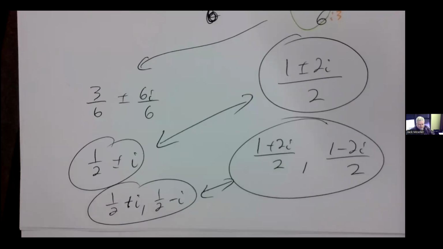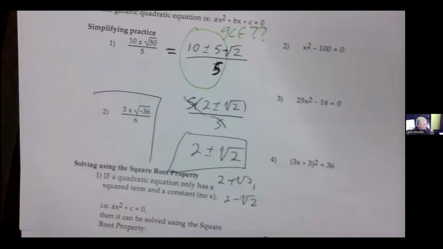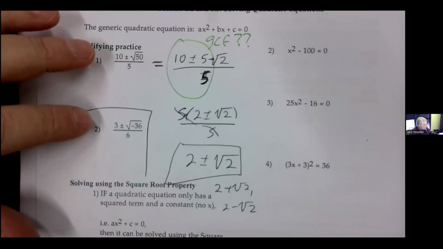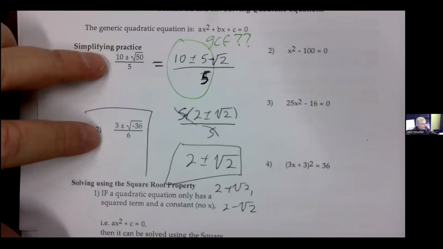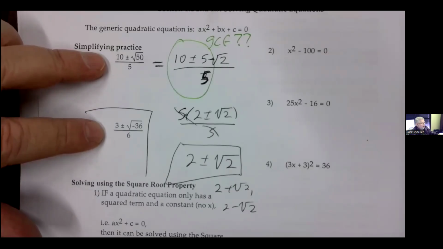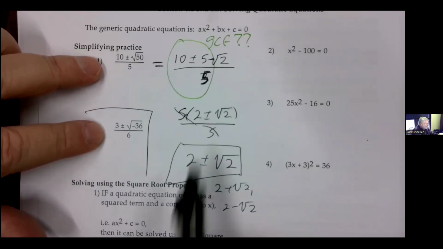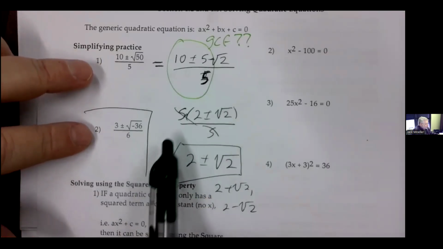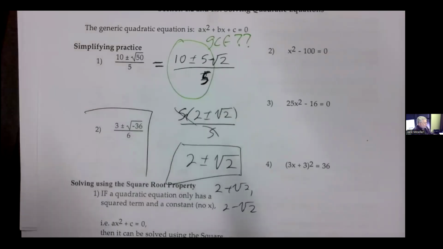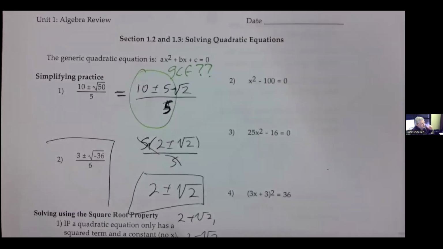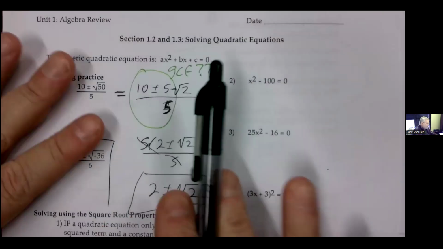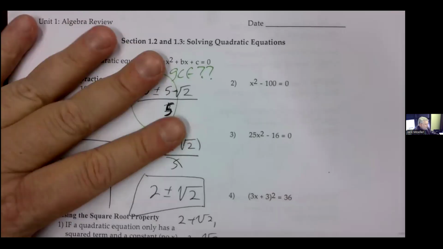All right. So this is a warm up because when we're solving quadratic equations and using the quadratic formula, we're going to get answers that look like this all the time. And I think the number one reason students get wrong answers to the quadratic formula is this simplifying process. So we're going to come back to this, but I wanted to get our toes dipped in the water a little bit before we saw this, just so it's in the back of your brain.